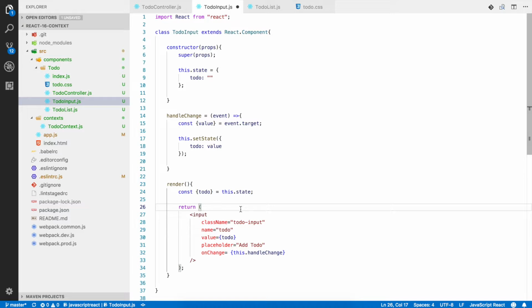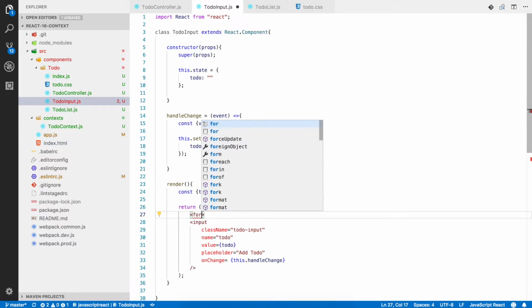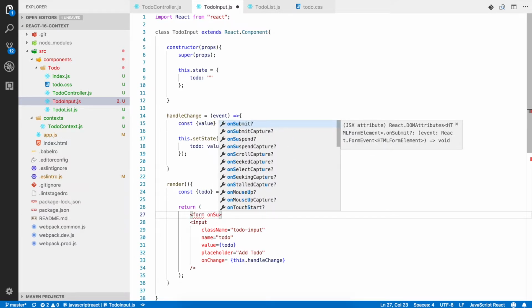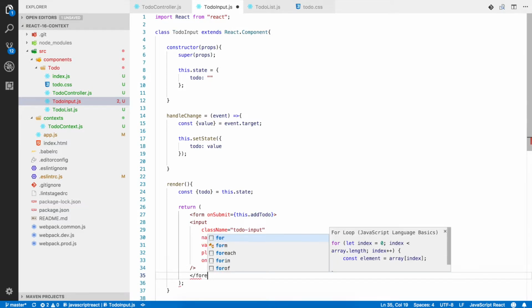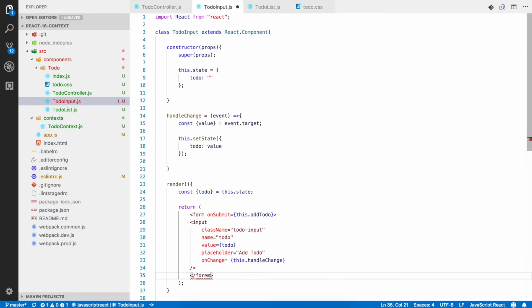You can listen for the enter event, but a pretty simple way is to wrap everything under a form and have onSubmit, and we can say this.addTodo, and there we can have our logic. Let's close the form here.